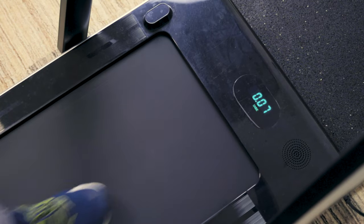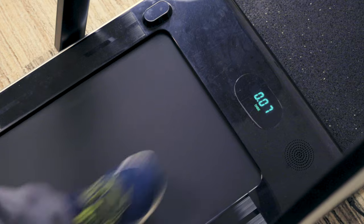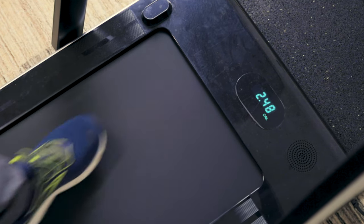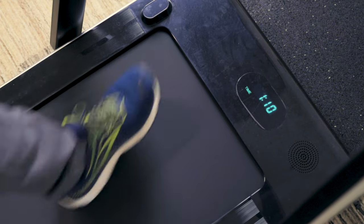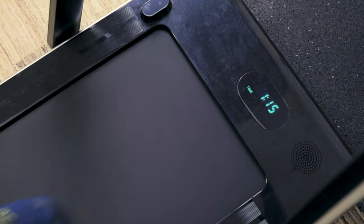Now, talking about walking again, we have my last category that I want to compare, and that's tracking features. With the Fitio, despite it being an entry model treadmill, you actually get a couple of details displayed on the inbuilt display. Of course, you have the speed, you also have the distance that you have been moving, and you also have a calorie count and the time that you have been moving on the treadmill. With other models, you might also have a phone integration and a tracking app that actually collects this data in your own session history so that you know what kind of walking you have been doing over the last few months.